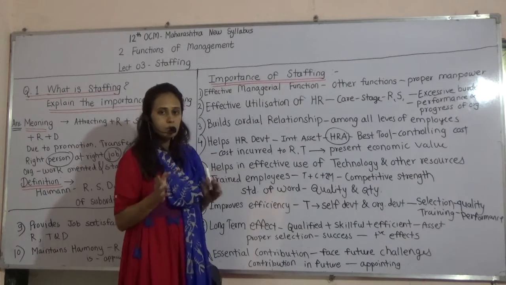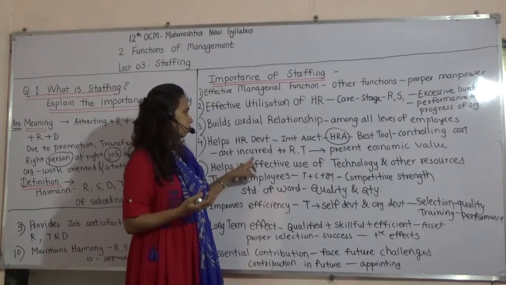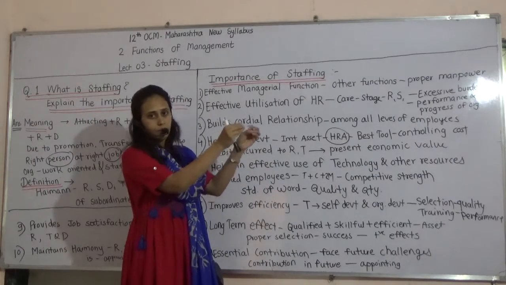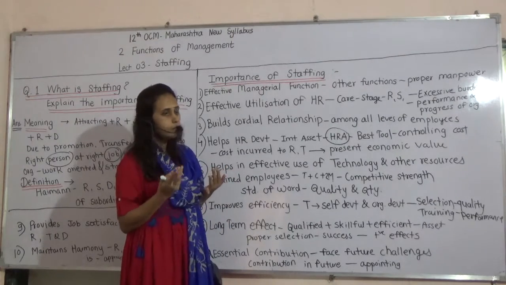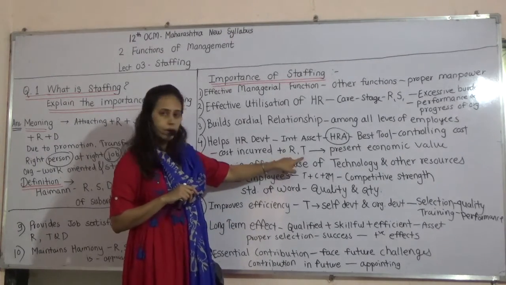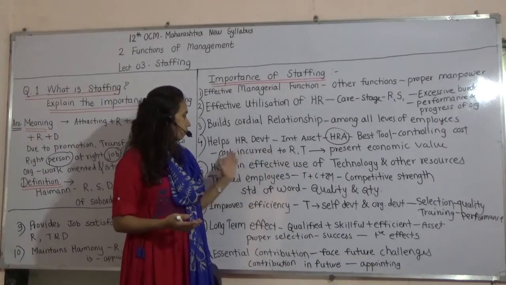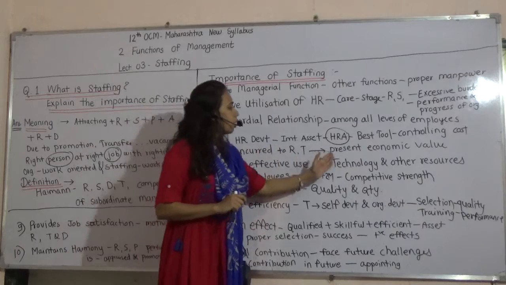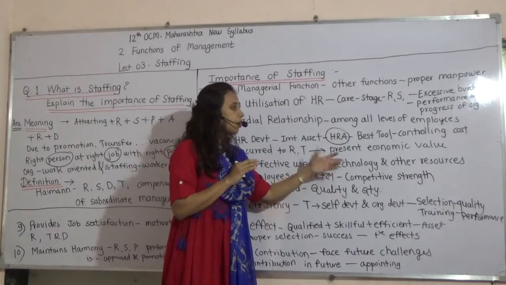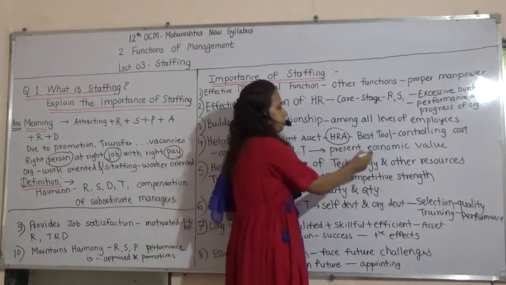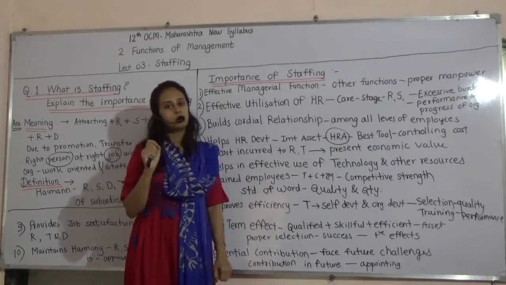Now, what is human resource accounting? It finds out the cost incurred. If I have appointed 5 employees in the organization, I have incurred cost for it. How? I have recruited them, I have provided training to them, I am paying salary and remuneration to them. All these have some cost to me. Now, once I have invested the cost, I want something in return. So what is their present economic value? Those things are checked in human resource accounting.